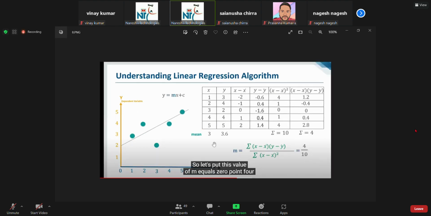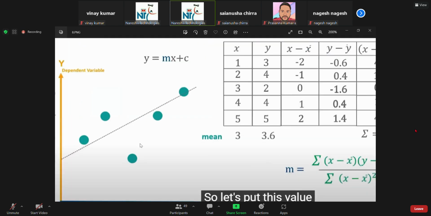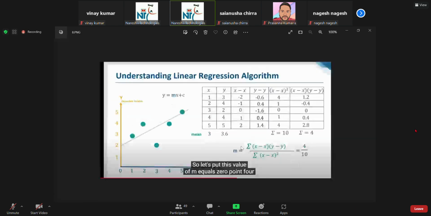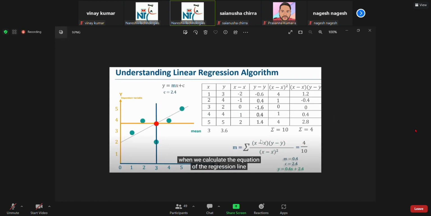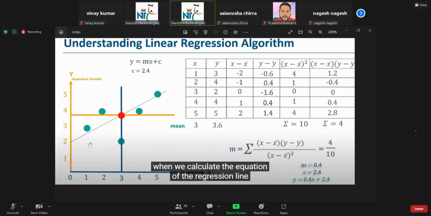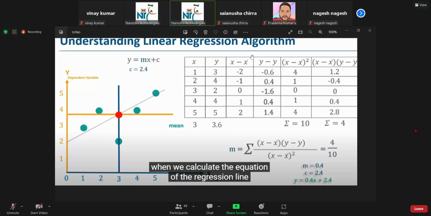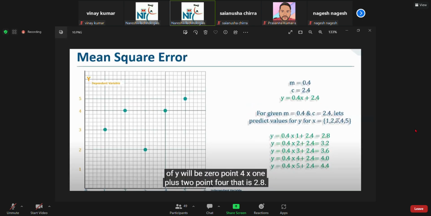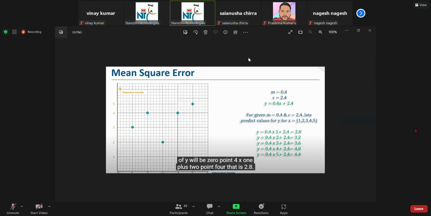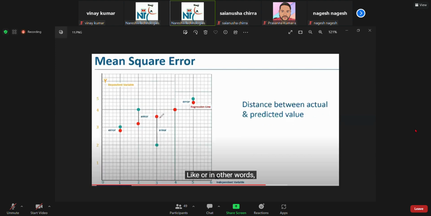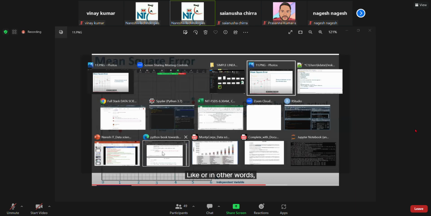And once we plot the slope and the line, we get a constant, which is 2.4. Now let's predict by passing this into y equals mx plus c. We have the actual table, and now I created y hat. Y minus y hat is the error. When I plot the y hat data points and connect all my prediction points, this is called the best fit line. Clear up to this? Very simple. I'll give you one of the data sets.